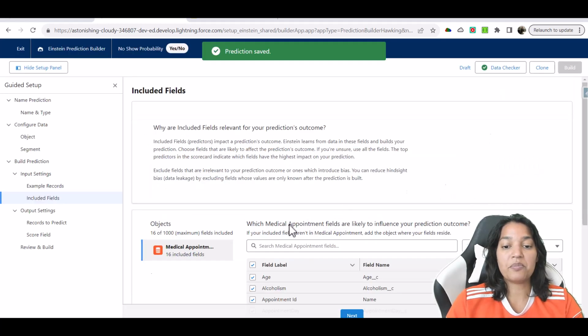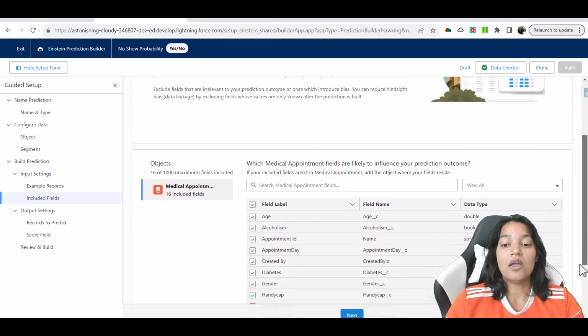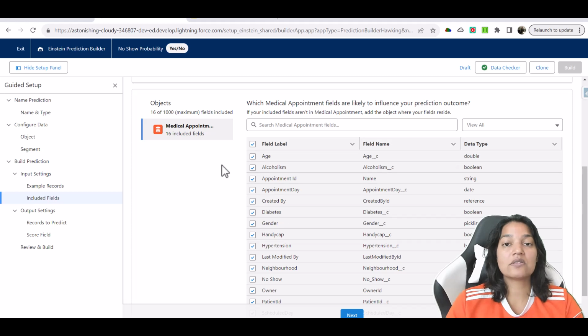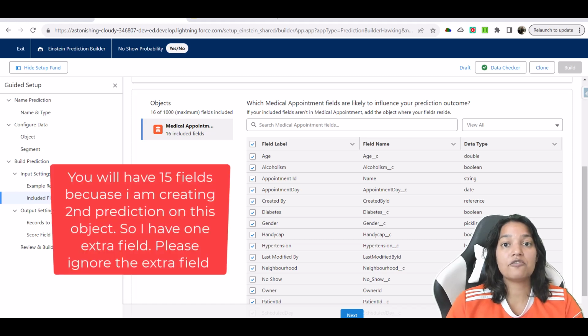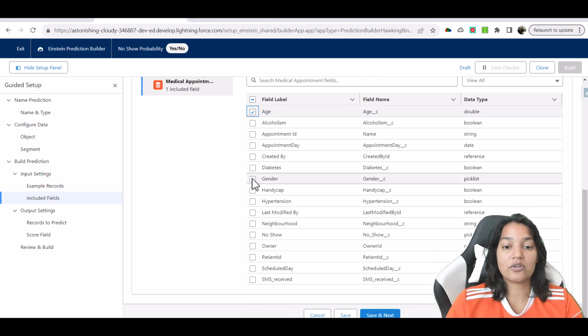Which medical appointment fields are likely to influence your prediction outcome? Now we have a total of about 16 fields. Do you want your AI model to look at all these fields? Do all these fields play an important role, or can you pick and choose your fields? Let's say I don't want all the fields. I'm going to choose age, and let's say gender plays an important role, and then the patient ID.